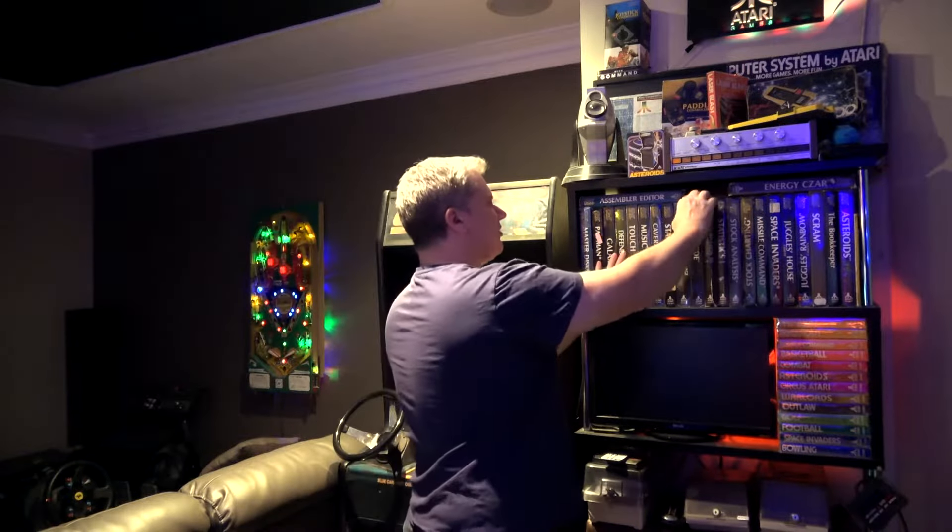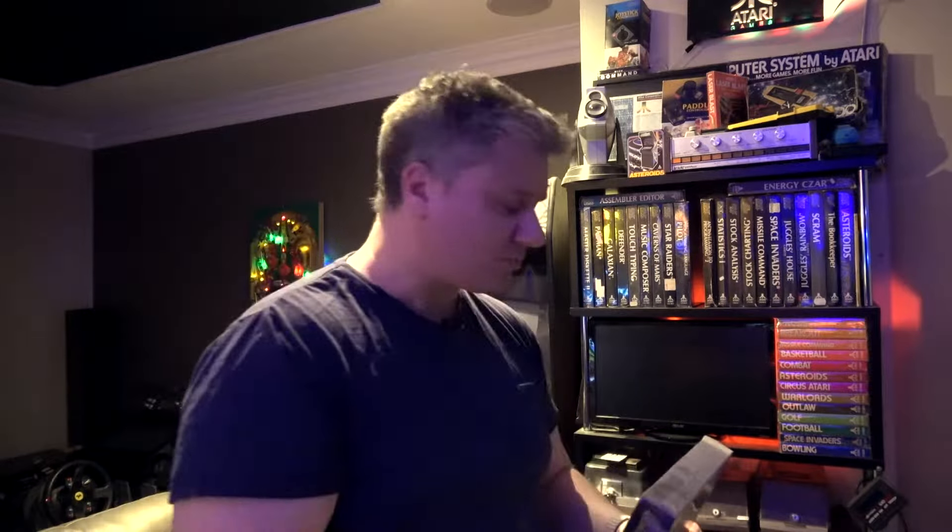What else do we have on the shelf? A stack of software. This was some of the first software that came out for the Atari 800 and 400 computers — I have an 800. I progressed from the Atari VCS or 2600 to the Atari 800 and then started getting a lot of these games. These are all games I've since recollected — as you can see, this one's completely shrink-wrapped. They're not the original ones I had because a lot of those got lost when I moved, but I did manage to get my original Atari over here. These were the cool big black boxes — quite basic, all looking very similar in terms of the initial software that was released.